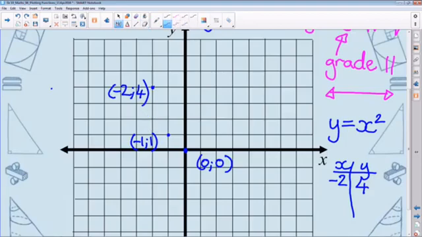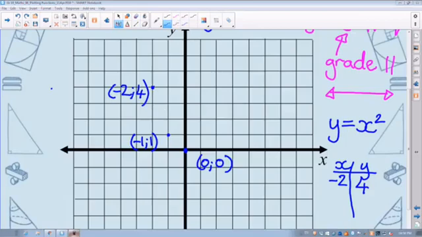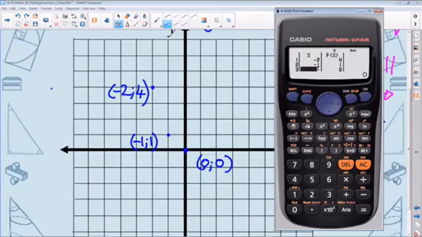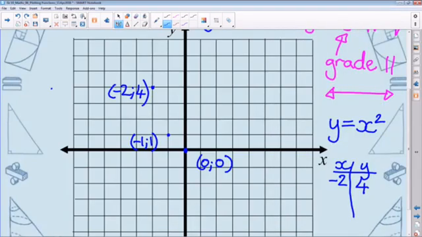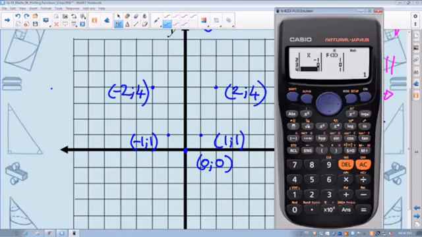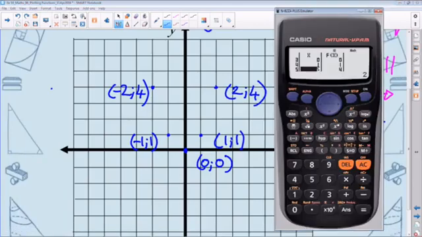Because this doesn't look like a straight line. And you would be exactly correct if you thought the same thing as me. Let's go down a bit. Oh, and where x is equal to 1, y is equal to 1 as well. So let's draw that in. 1, 1. And then we have 2 and 4. How do I know that? Because I'm a brilliant maths teacher. Also, I've scrolled down on the calculator before and seen that it's 2 and 4.